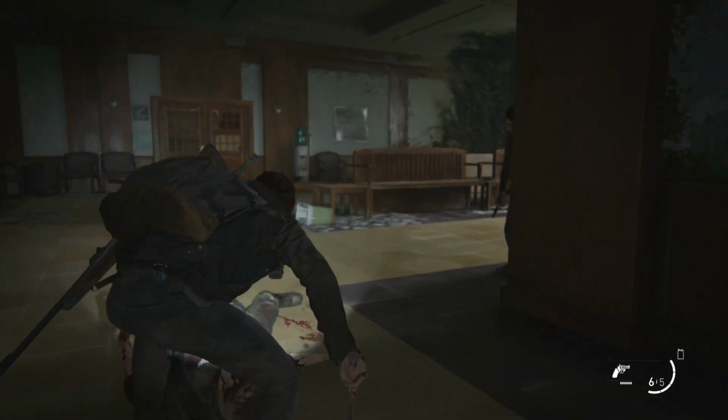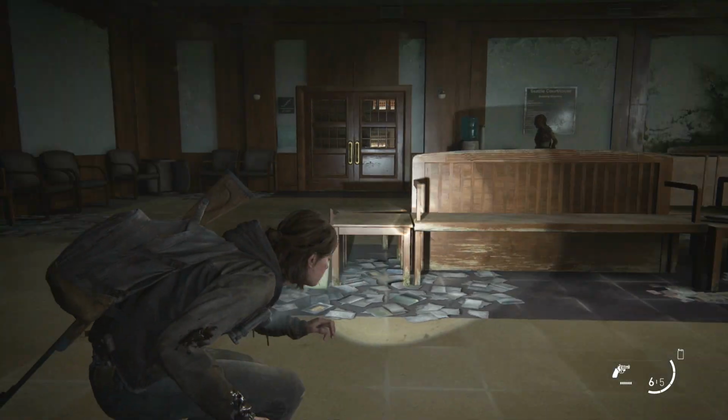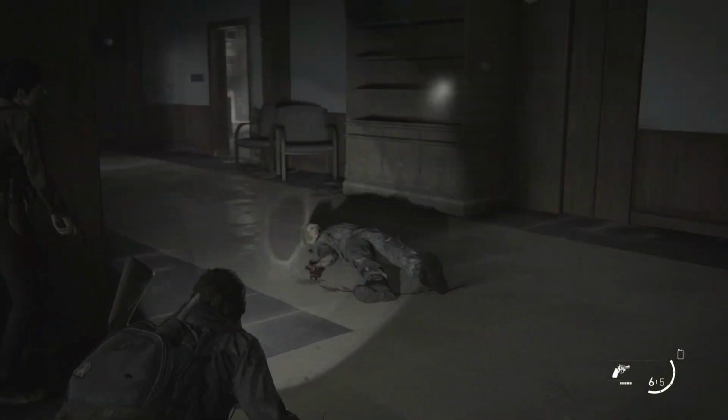Yeah, I might just go around and get that one. And that should clear this area. I think there's one more enemy further down the road. If you guys can see it. Alright, one in the room to the right.